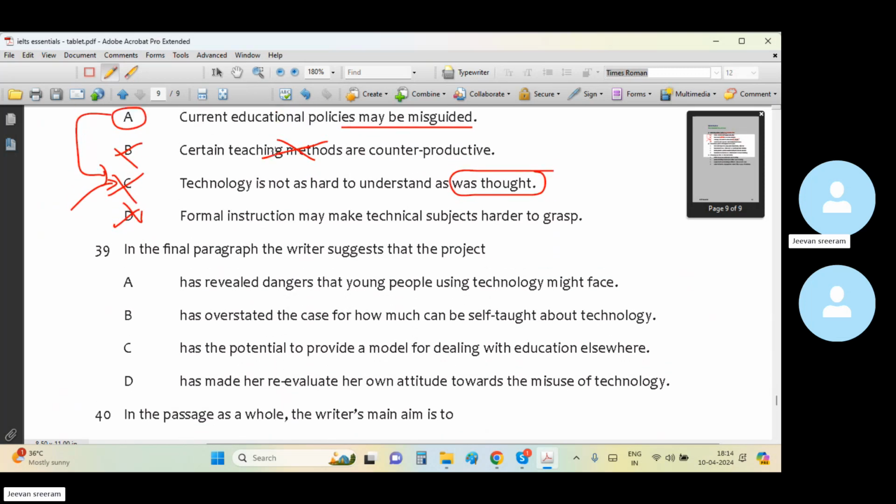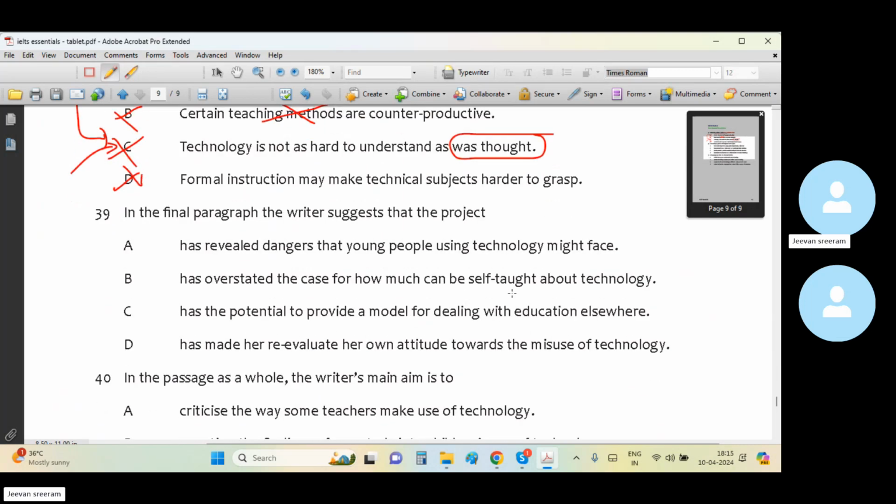Somehow, searching for the right option may be more complex or more difficult than eliminating the wrong answers. Wrong things can be easily figured out. But to pick the right option, you should have understood the relevant information accurately. Even superficial understanding can make us eliminate the wrong answer choices, right? But to pick the right option, you need accuracy of understanding. So concentrate on eliminating the wrong answer types rather than picking the right option.